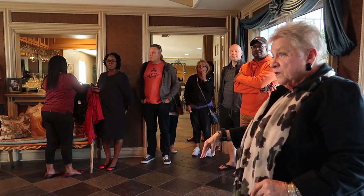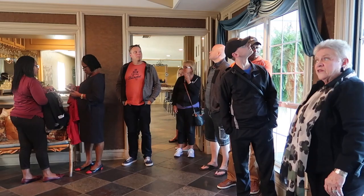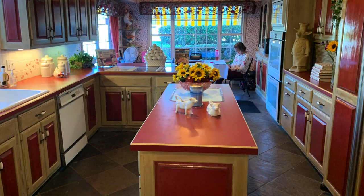When he bought the property, he put in about $30,000 into wallpaper. Look at this wallpaper. What is this? Leather. Yes, it is leather. That's expensive to put on a wall. The four chairs he found in the barn, distress them even further, and then he put pony hide on the back of those chairs. Across the hall, Miss Ellie's kitchen, the only room that's duplicated on the set in California because it had an island in the center.